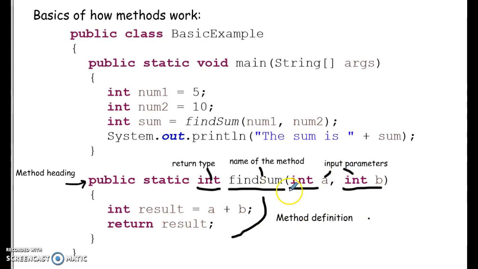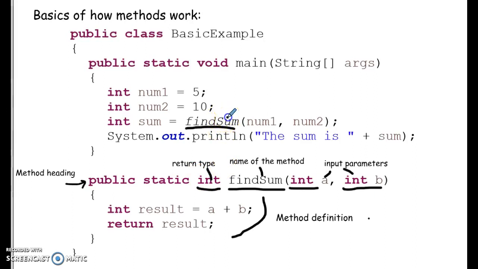Okay, so that's the declaration, which won't actually do anything. If you hit run with just this public static int findSum, it won't do anything. To make the code run, you actually have to call it. For now, we're going to be calling it from main. So to do that, you just use the name. And then in this case, there have to be two ints based on our definition down here. We'd have to pass in two ints. And then in this case, this returns an int.